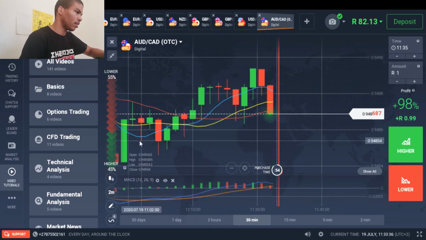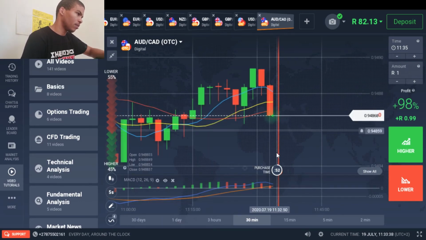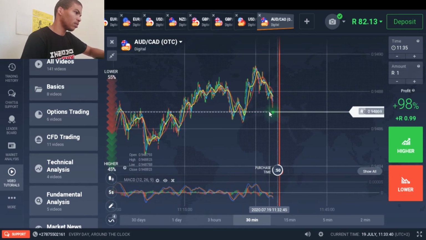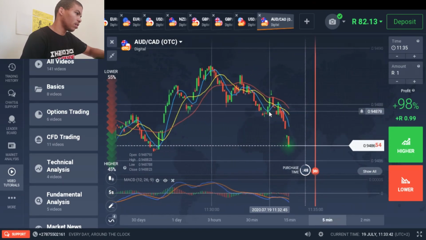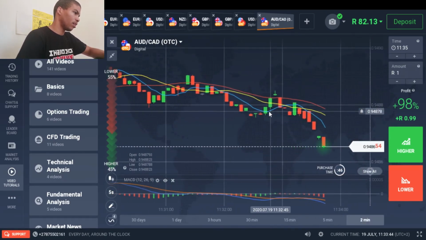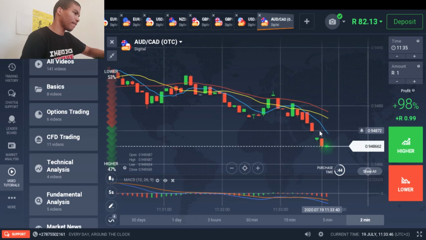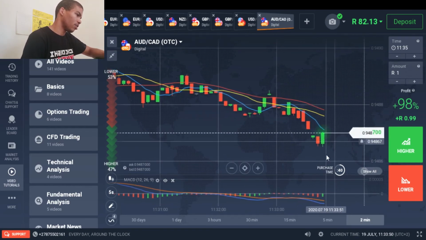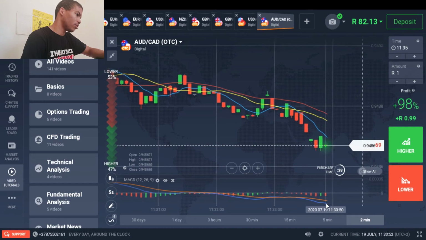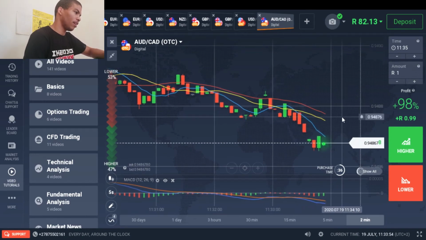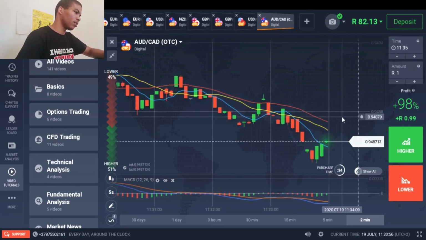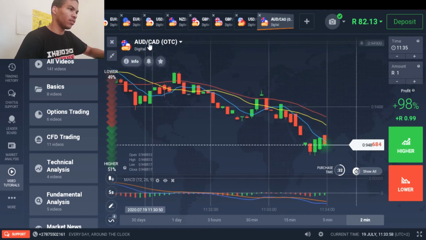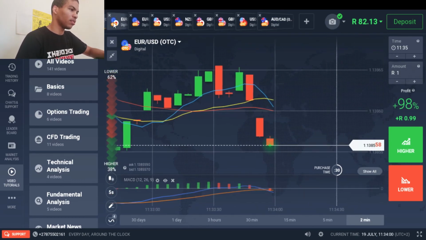Going for 5 seconds. So because this is going nice and down, you would then hit down, but not yet, because as we can see on the MACD, the blue line wants to go up a bit and we don't know if the red line is going to push it down. Okay, so let me just do one bit.